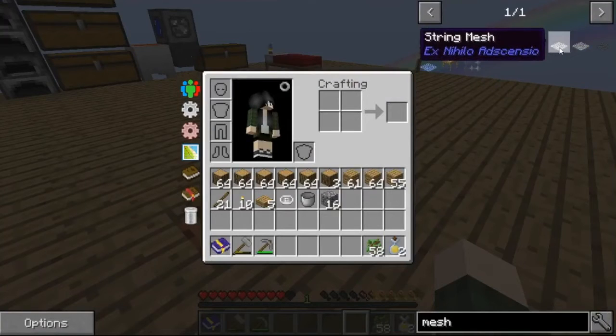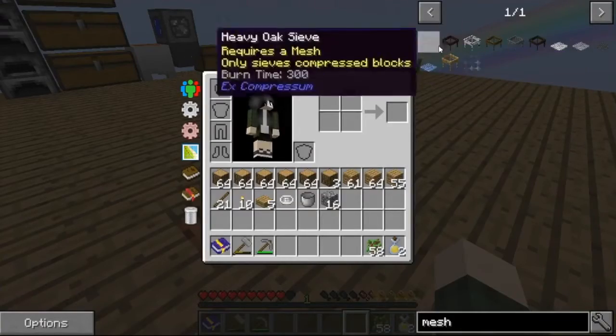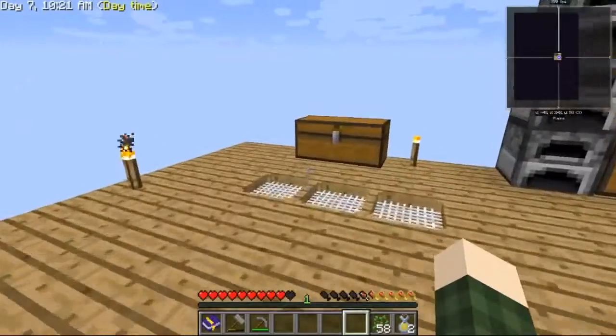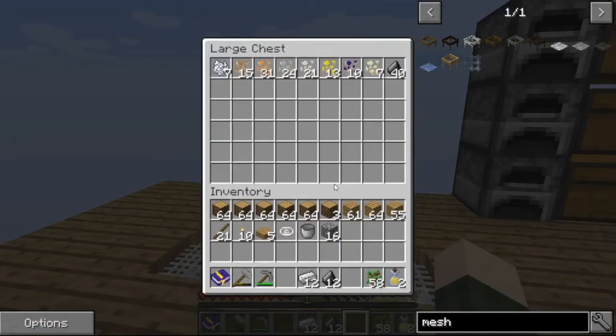So if we look here, we can see that there are different meshes that we can use. There's the flint stiffened, the iron, and then the diamond. And there's also all of these different sieves that we can use, and I have 3 over here. So these are my string, and the next thing I want to do is I prepared flint and iron so that we can make the flint stiffened and the iron stiffened meshes.